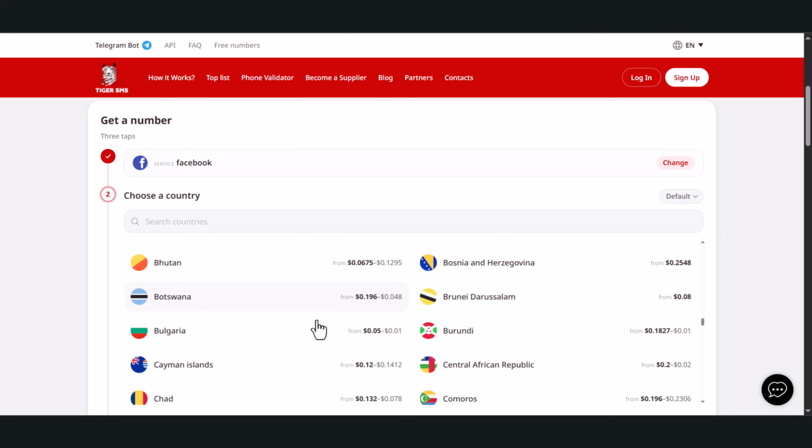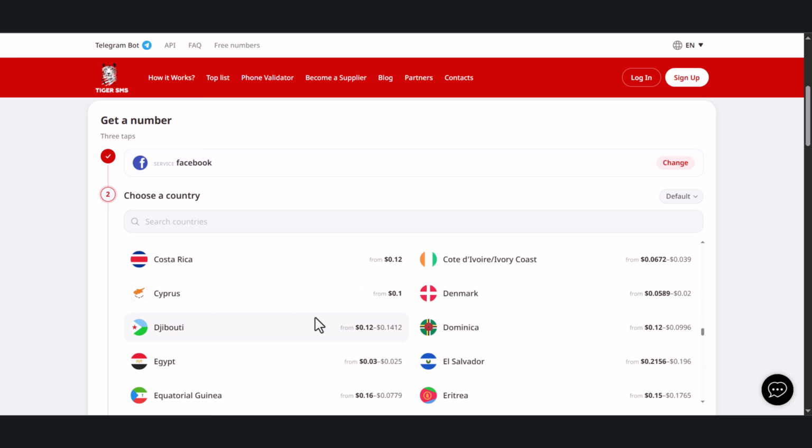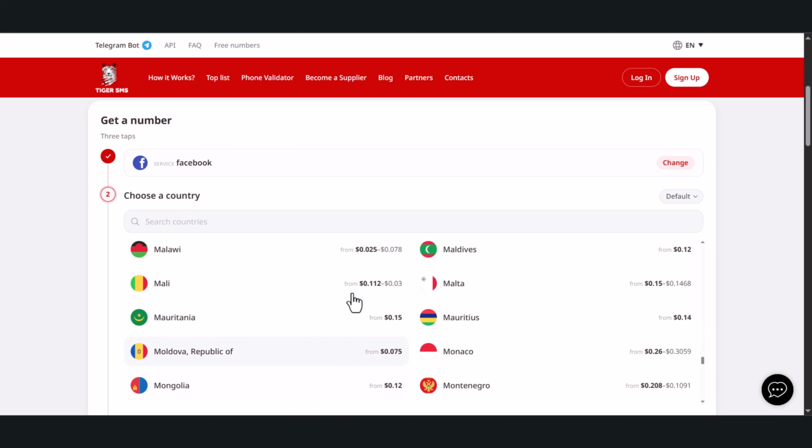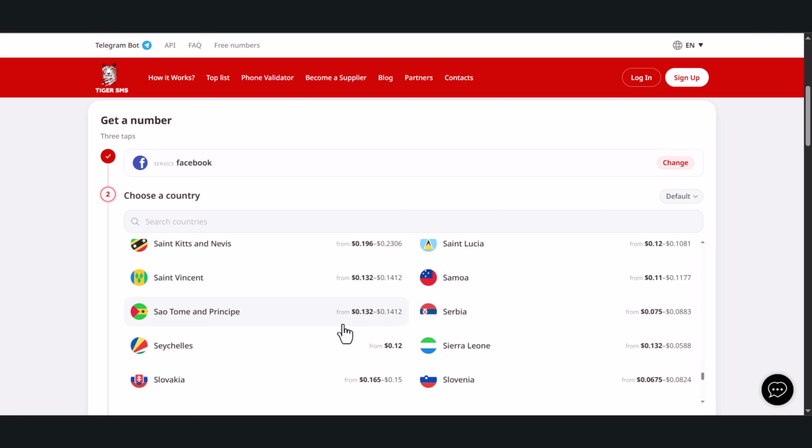Remember, I told you guys earlier on that this platform has a free option for you to try out if you want to try them out. But you know what happens to free things? Free things don't last, because free things don't really work most times because everybody is using it. You're not the only person using it. They have options for free.